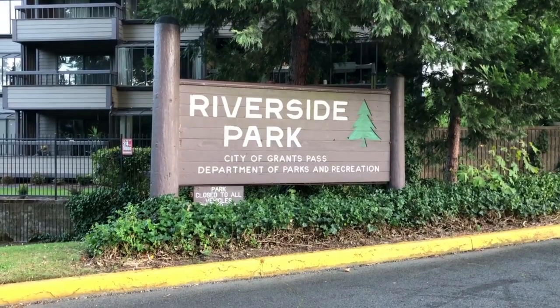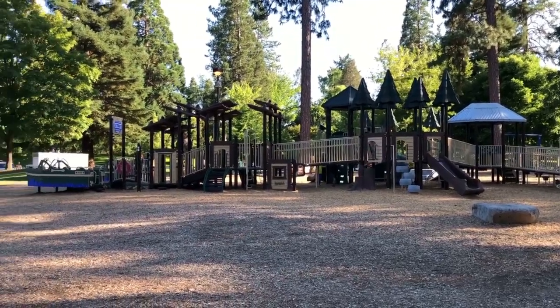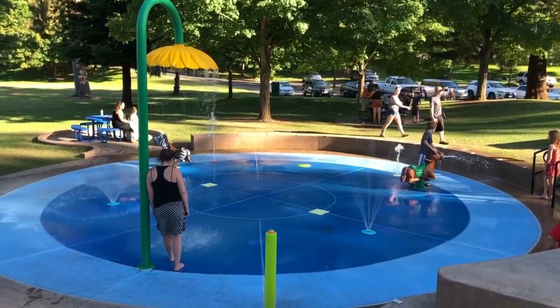All right, you guys, I know that I said Reinhardt Park was in first place, but I have a close second place, and I mean real close. I am here at the Riverside Park, and it is beautiful. You can see behind me, we have a nice little play area for the kids. And on my other side, we have a little water park for the kids, and the kids love it. Where else could you go that you have a view to the river? You could feed the ducks here.